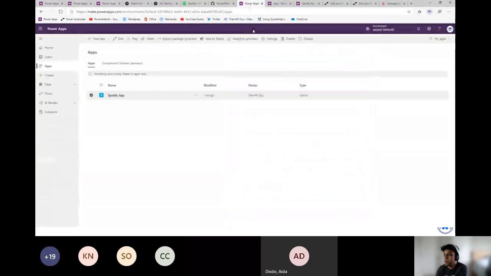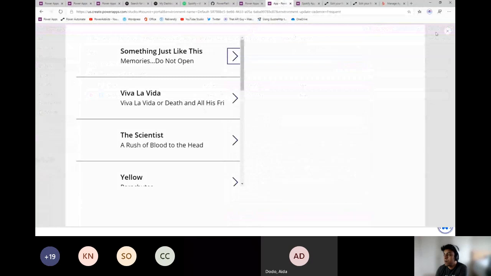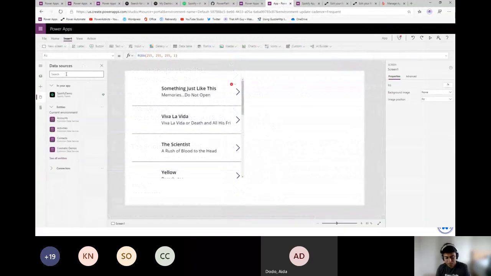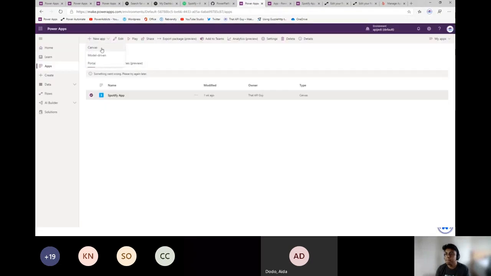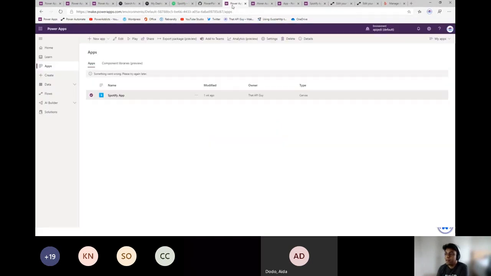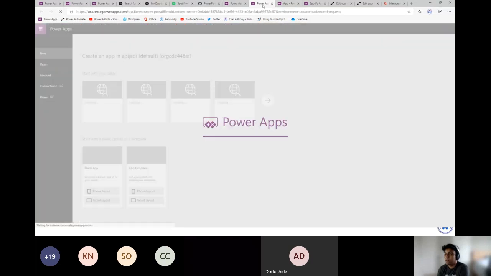And the same thing, what we can do in the app now, instead of this Spotify thing, is search for the Yelp connector. It probably doesn't have it yet because I just added it. I might have to refresh or create a new app. But yeah, it's the same kind of way that I used the Spotify one, and you can use the Yelp one.